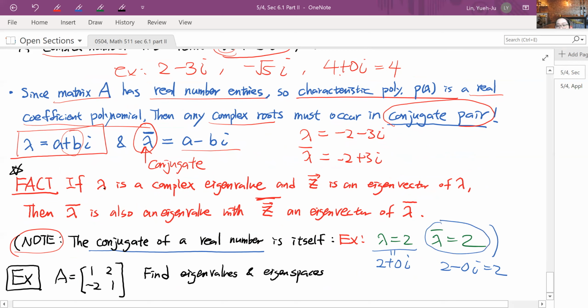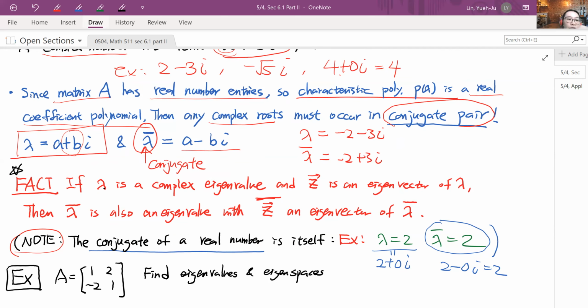So why do we care so much about the complex roots appearing in conjugate pairs? First of all, it's nice, right? As I said, once you find one, you find all of them. We find two, so it will always appear in a pair. It depends on the degree of your polynomial. If you know you're going to have in total four complex roots, then they should appear as two pairs. So that's why it's actually nice, because if you found one, you found another.